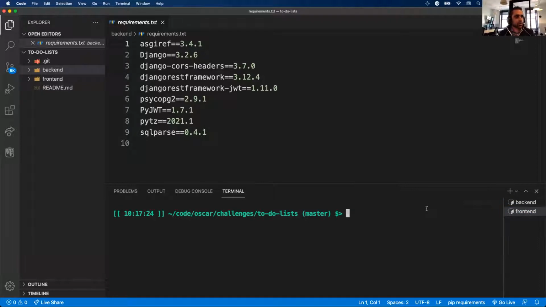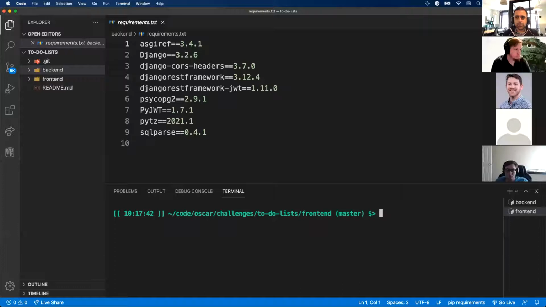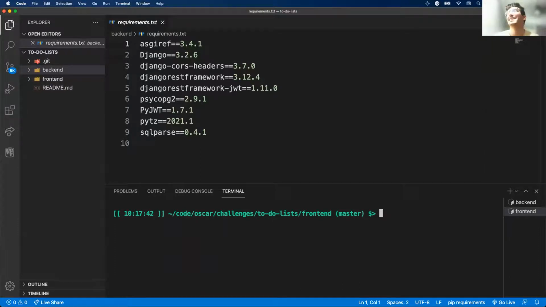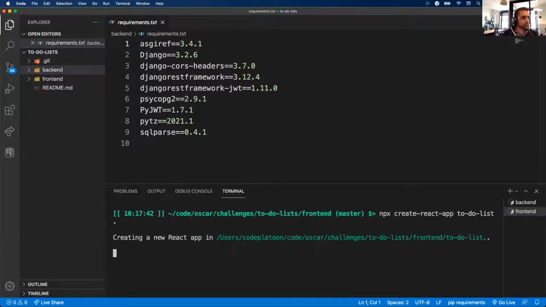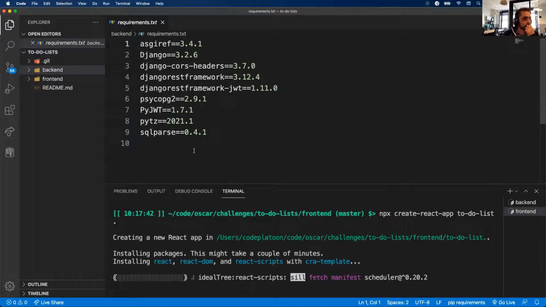All right, so front end will be, again, React. So we could create our React project. cd into front end. And then who remembers how to create a React project here? Let's go with Andrew. Andrew, go for it. npx create-react-app. Yep. And then my app name. So let's call this to-do list, maybe. That's obviously going to take a little longer than our Django setup, so we'll let that run.